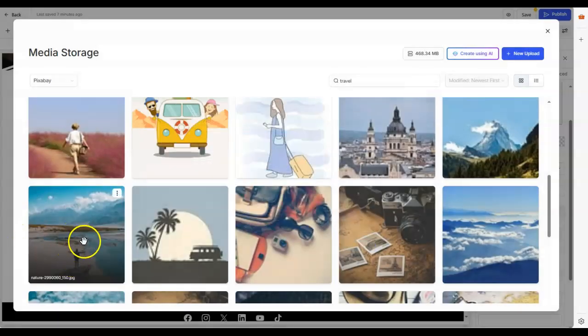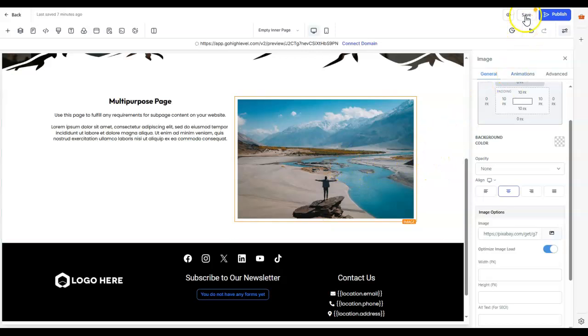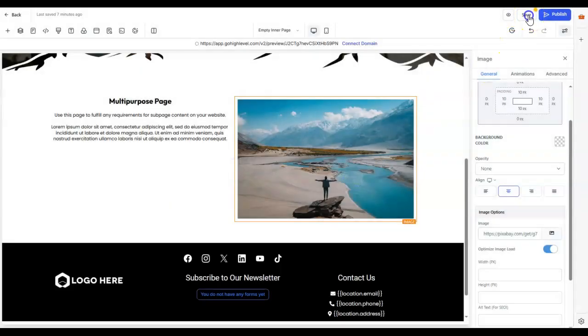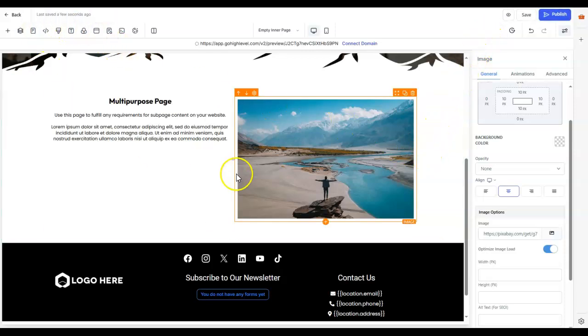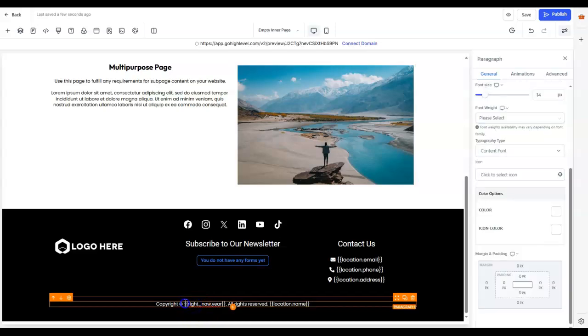And it's fuzzy right here, but once you select the picture itself, it actually comes in nice and clear. So we're going to go ahead and just save that. I don't know what that was doing when it came in with an error there. Okay. So let's go down here and we can change all this right here.